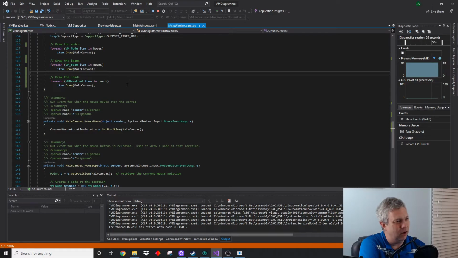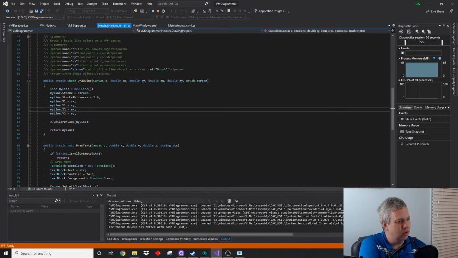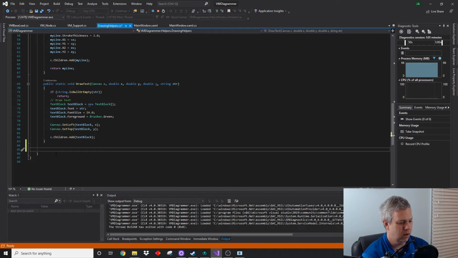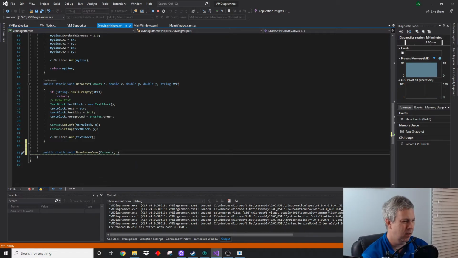All right, so now let's figure out how do we want to draw this load. I think we're going to go through and add a new drawing helper. So let's do a public static void DrawArrowDown, Canvas c, double x, double y, double z, and then string.